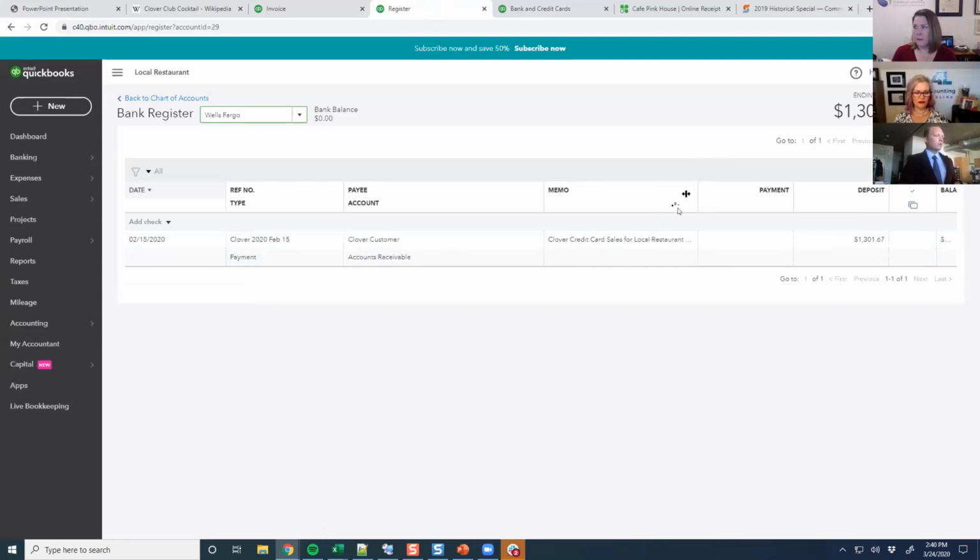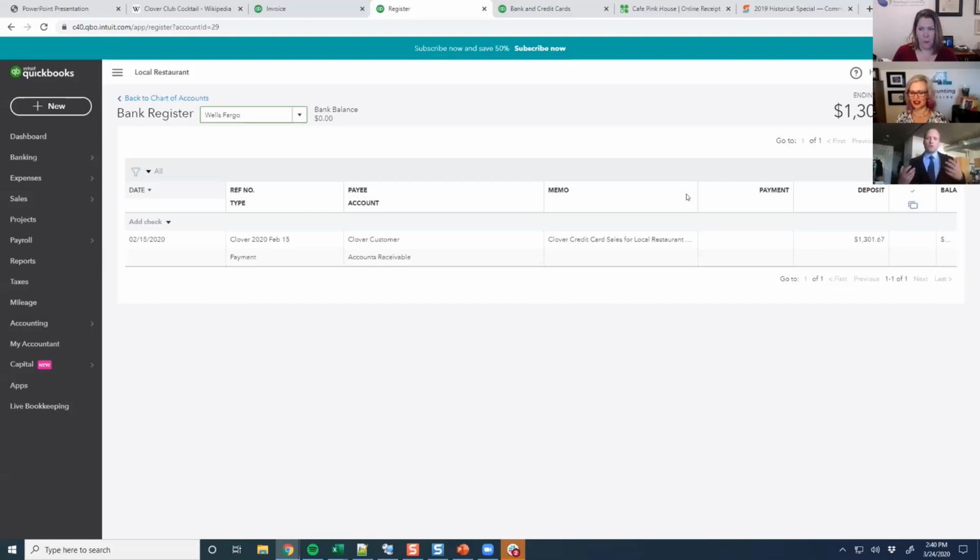What we see here was something mapped not to undeposited funds, but directly into the relevant bank account for all of the credit card sales that occurred that day. Now, this is a very interesting point about working with Clover. It's not just germane to Clover, but everyone that works in payments. There's a difference between credit card transactions and debit card transactions, as simple as how much your discount rate is. And so from a payments perspective, it's very, very important that you're treated appropriately.